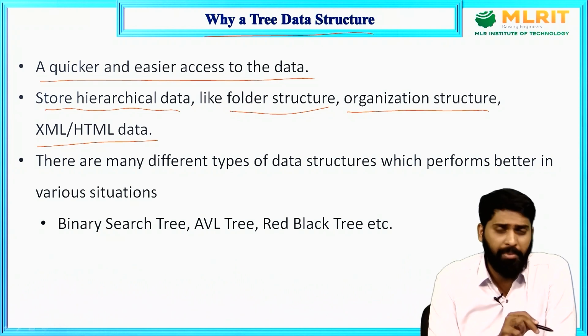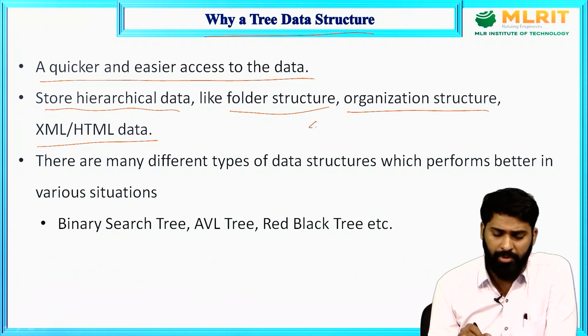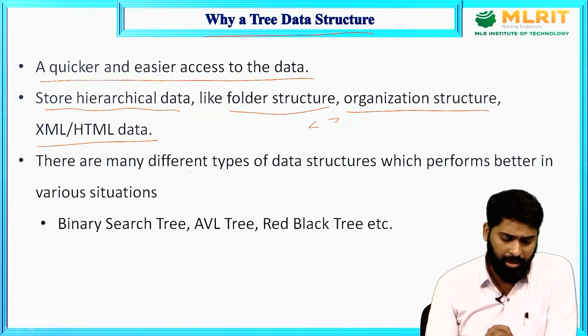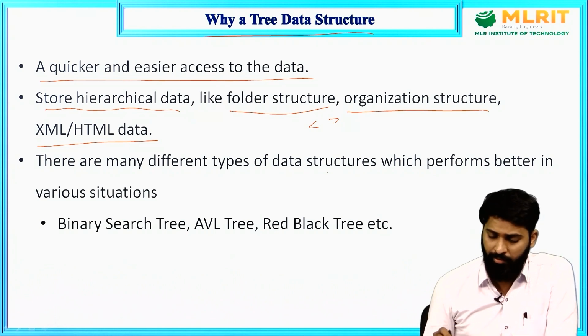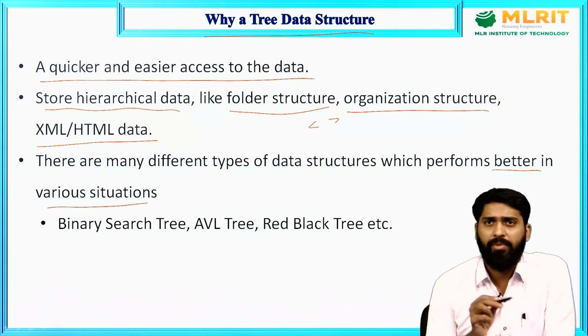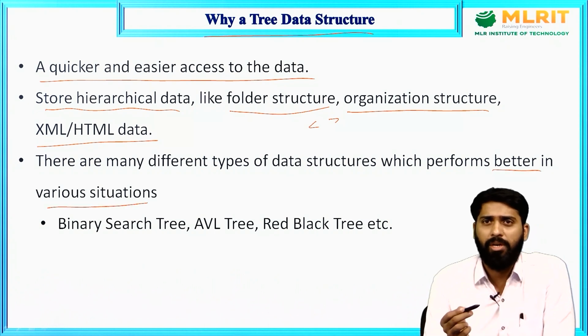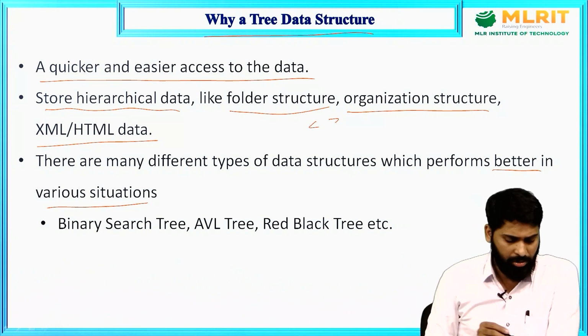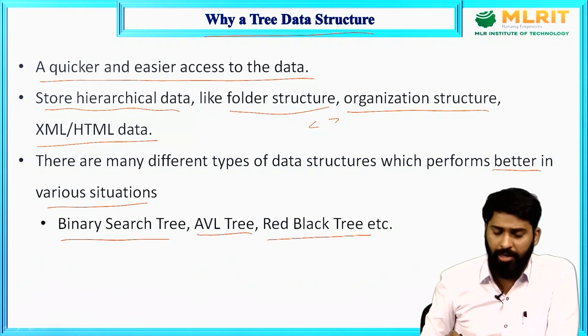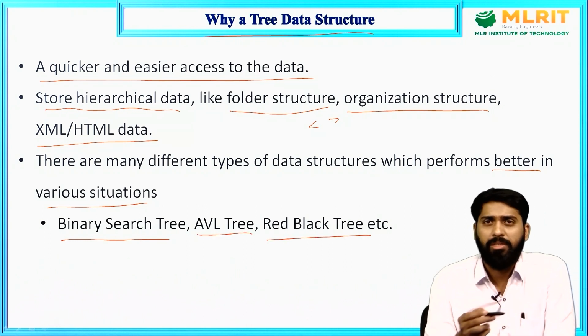In XML, HTML data also we are going to use some tags. Okay, within the tags we are going to write the code. There are many different types of data structures which perform better in various situations. Okay, we have different types of trees. In future classes, we are going to discuss in detail about these trees. So those trees are binary search tree, AVL tree, and red black trees, etc. Okay, so these are the topics we are going to learn in future classes.